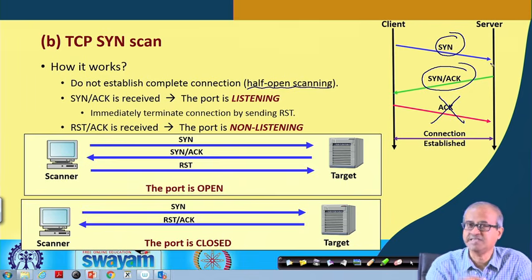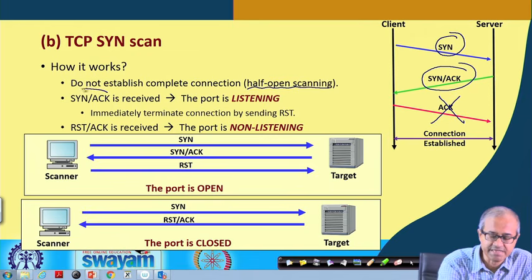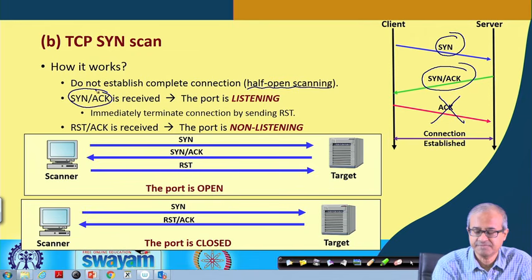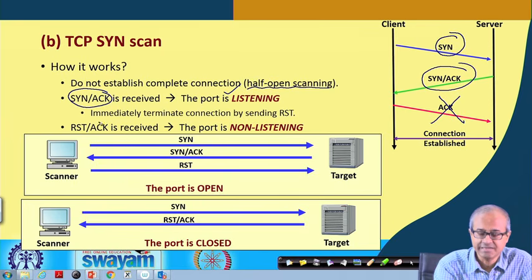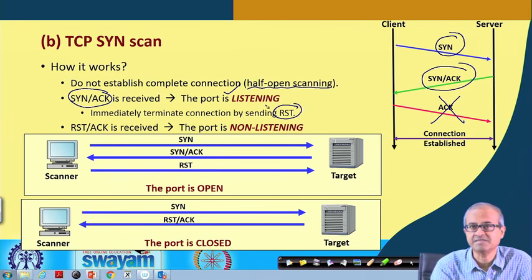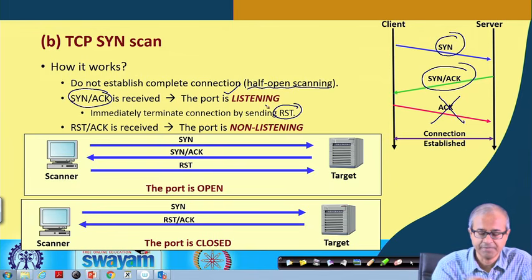So, if you send a SYN packet, and you see that a SYN ACK is received, then you can conclude that the port is listening. You do not complete the connection; instead of sending an ACK, the scanner immediately terminates the connection by sending a reset packet. If a reset packet is sent, the connection is terminated immediately.